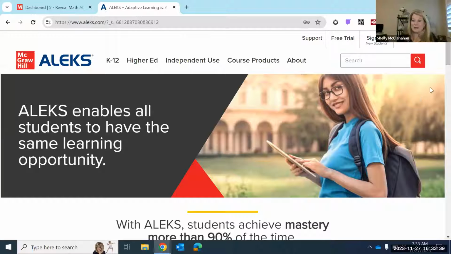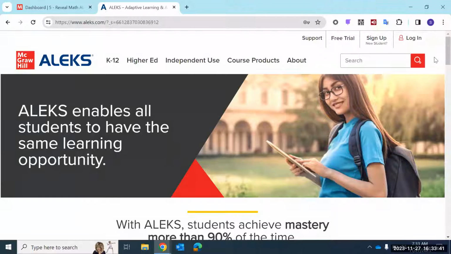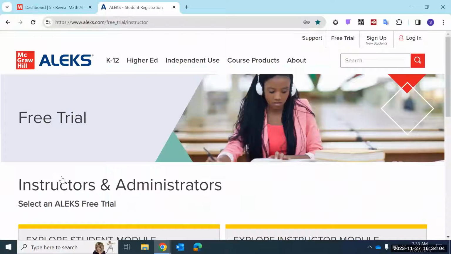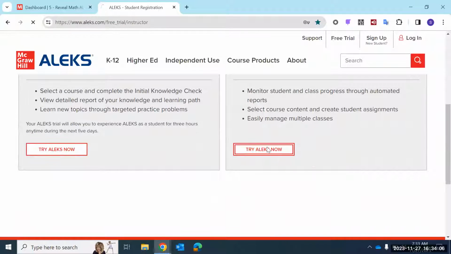So Alex, go ahead. Oh, I was just going to say that it's an add-on. So ALEKS is an add-on. It will have to be purchased separately, but it also depends on what your school has opted for. So I think a good idea would be to find out from the school, do we have ALEKS in our Reveal math? Like, which option do we have? Because sometimes here in the schools, a lot of times they do have ALEKS, but the teachers sometimes don't know about it.